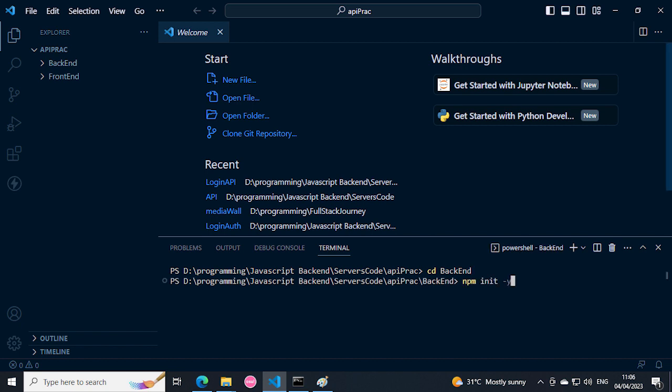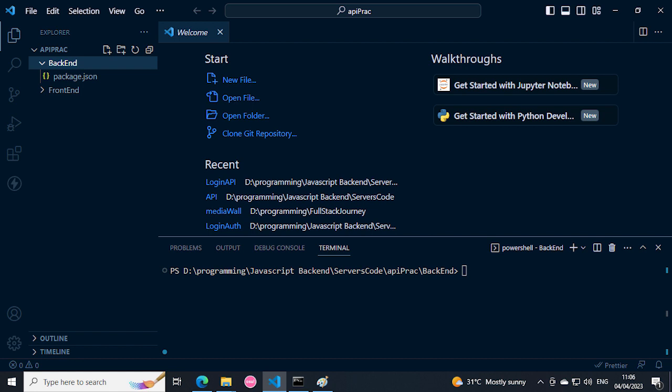Next up, we're going to have to initialize our package.json with npm init -y. Type that inside your terminal, inside the backend folder. Okay, great, we now have a package.json. The package.json is what will hold our metadata along with some scripts and our dependencies. Next step is we are going to make our server.js file, where all of our backend logic will be held.